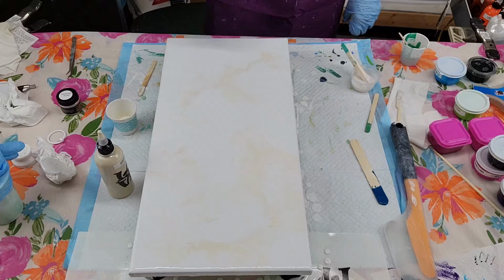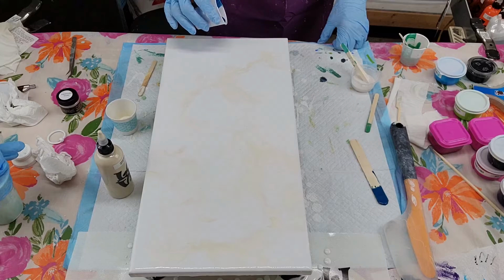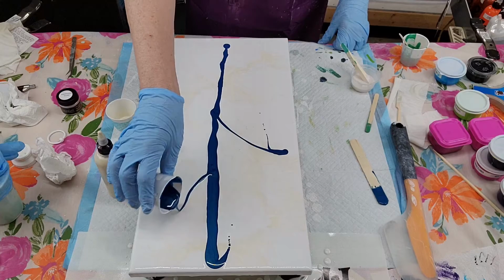And I think I'm just going to lay it down the middle. So here goes. And then maybe I'm just going to do a little line like this. I don't really have a big enough canvas to do that to, but I'm going to give it a shot.